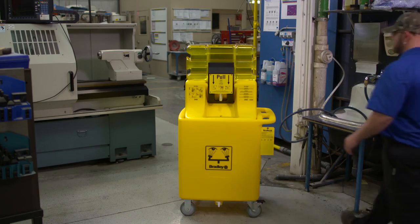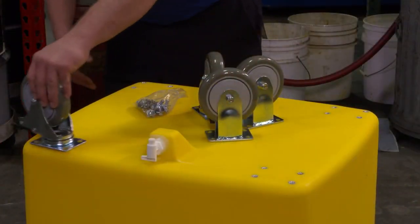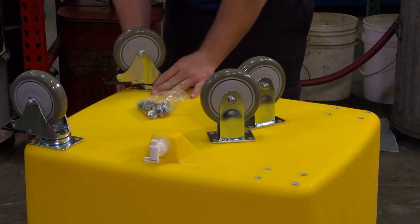Assembling the waste cart first is important because it will make it easier to transport the tank when it comes time to fill it with water. The components of the waste cart include the cart, 4 casters, and provided hardware.